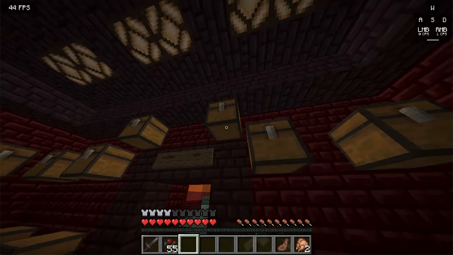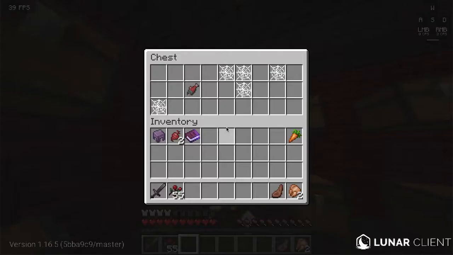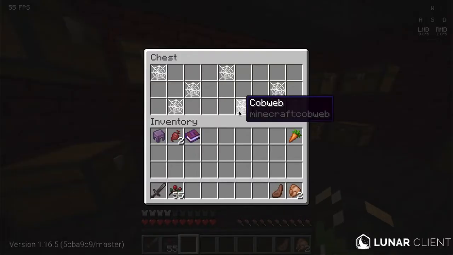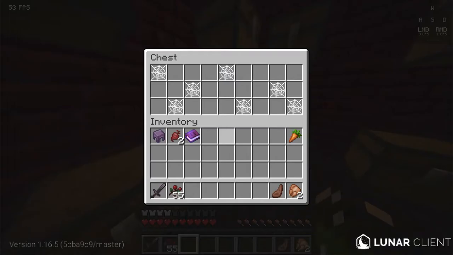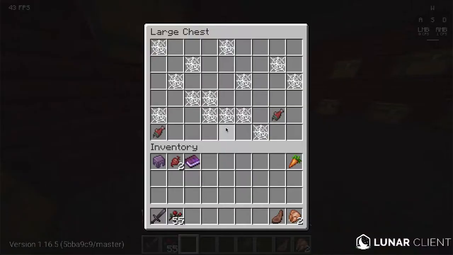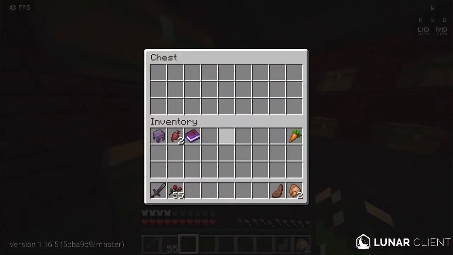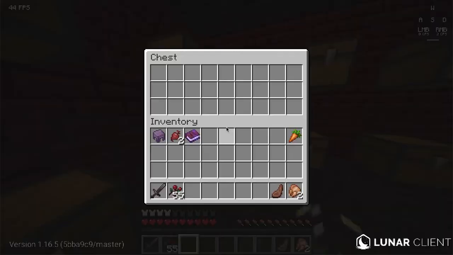Wait, these are trapped. There's nothing here. And if any of these cobwebs do something, it'll remind me a lot of that escape room game map thing. That was very interesting. Anyway. Nothing in these storage boxes.